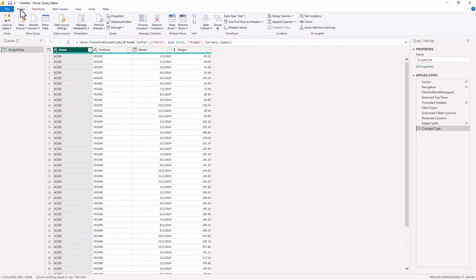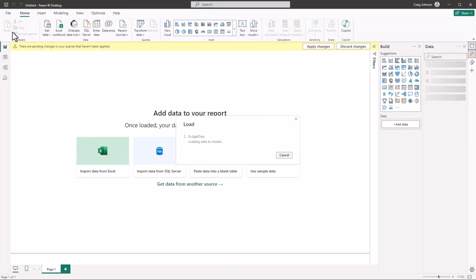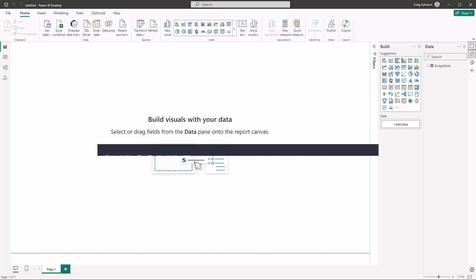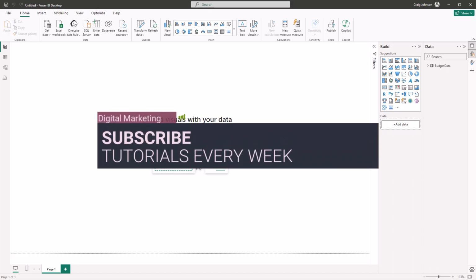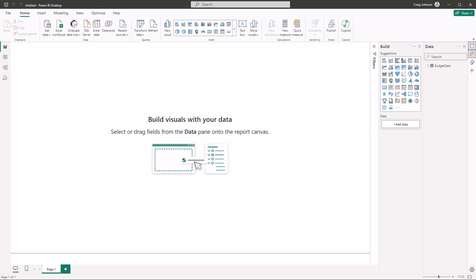The only thing we would need to do now is just close and apply, and then all of those changes will go into our Power BI file. We will name that file, and then depending on if we have other queries, we will start to build out this data model. So that is how you add imported budget information from an Excel spreadsheet. You can follow along by downloading the file in the description below, or you can use your own budget information. Then you can fill down and unpivot your data as we continue to learn Power BI.